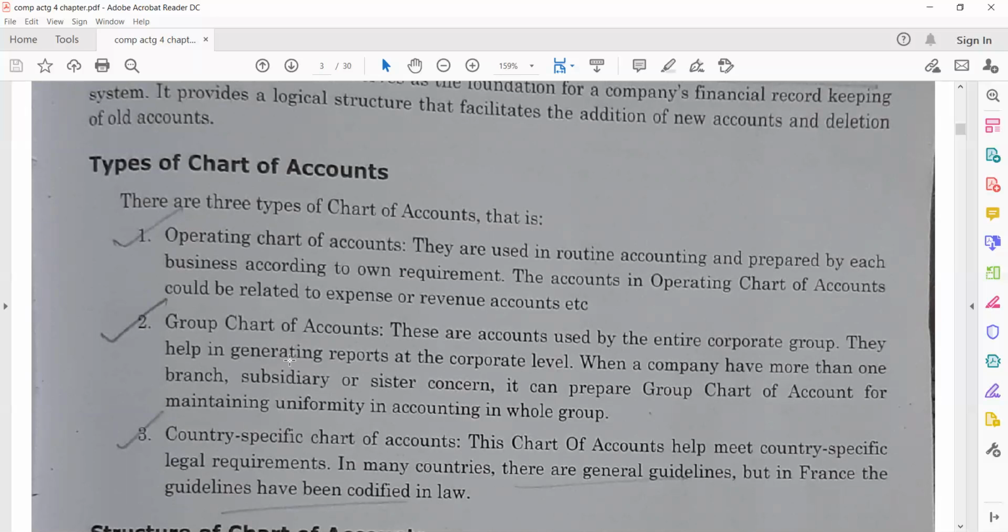Whole group means, suppose I have my head office at one place and my branches at different places. I want my information, suppose the creditors, if I want to take. How many creditors am I having, and how many creditors are there in my branch, that I have to see.